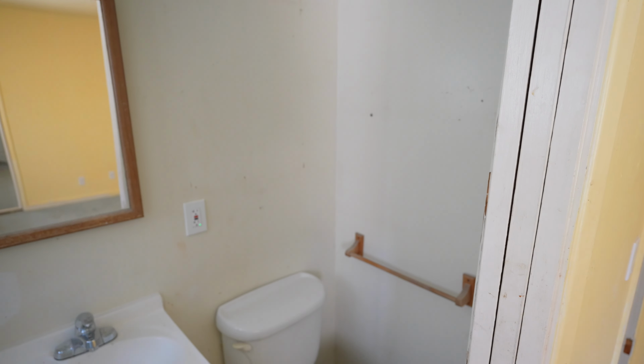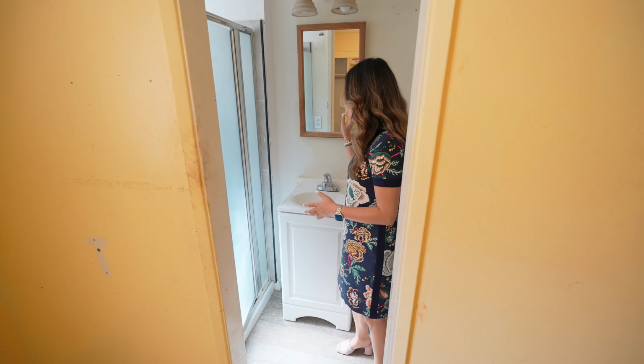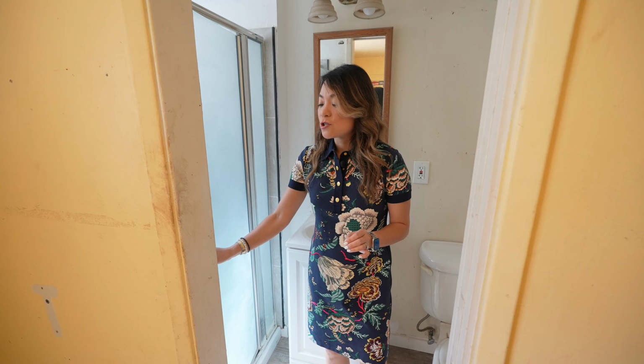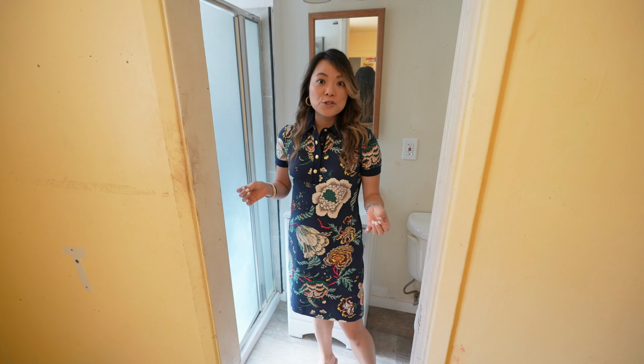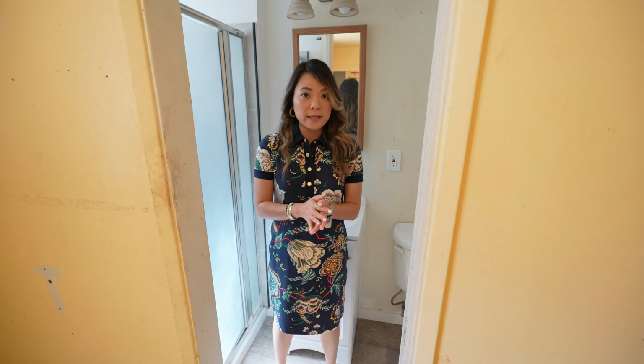But unfortunately, because all the rooms are already so tiny, there's no way to expand this bathroom. We just have to make the space work. The vanity light, mirror, and vanity are all super dated, and the shower tiles again don't go all the way up to the ceiling, and it's not done properly. The seams don't even match, so we have to gut pretty much everything and replace them with modern plumbing fixtures, and also repaint the walls and replace the flooring in here.